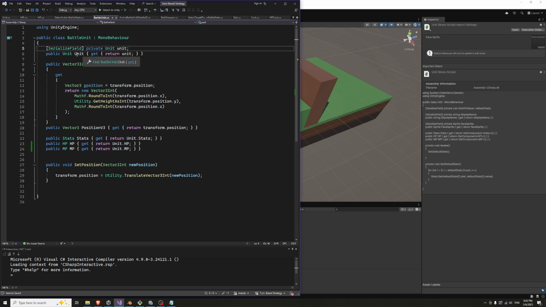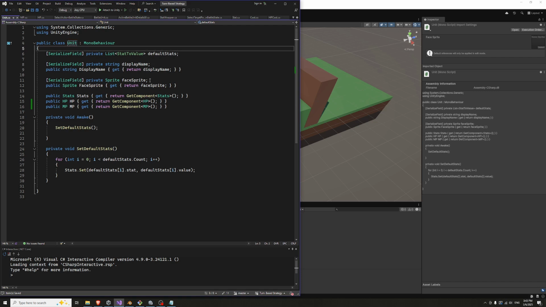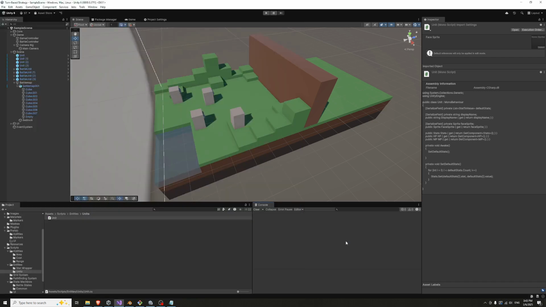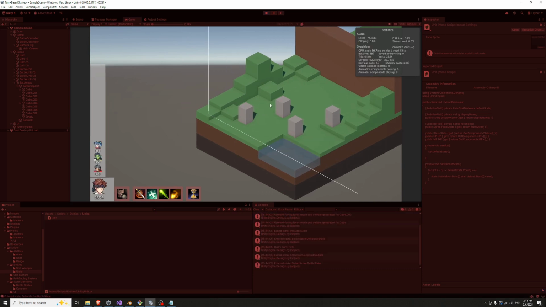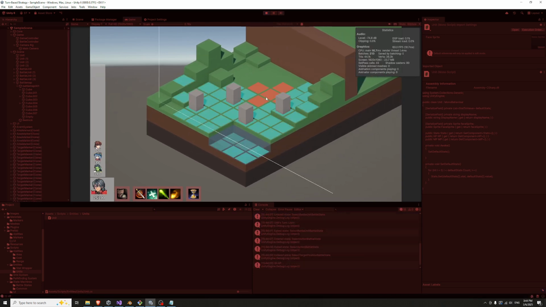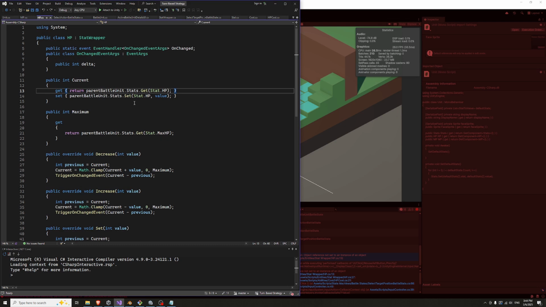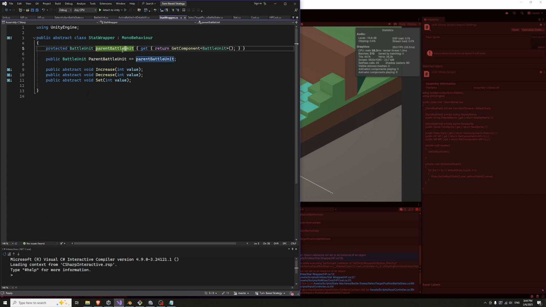Battle units are battle units again with units, and units are units with stats and HP. Okay, let's just run it, see if it still works. So 25, 100, we're going to reduce to 15, and it breaks. Okay, so this means I can actually check what did I change. Is it just the unit thing again? Yeah, okay, here we go. So I renamed this, which broke everything.